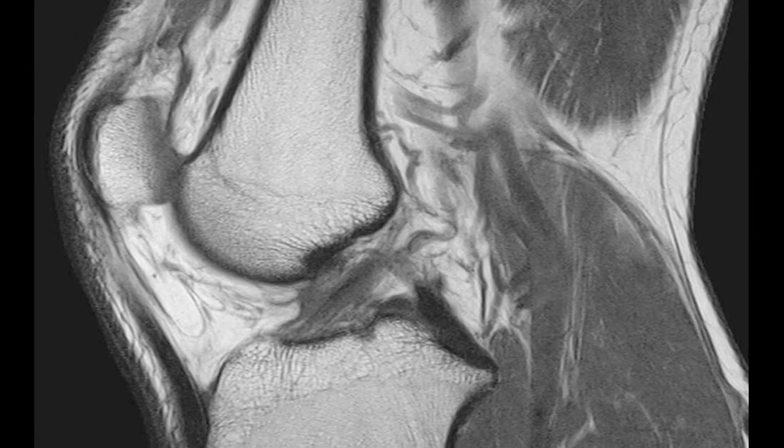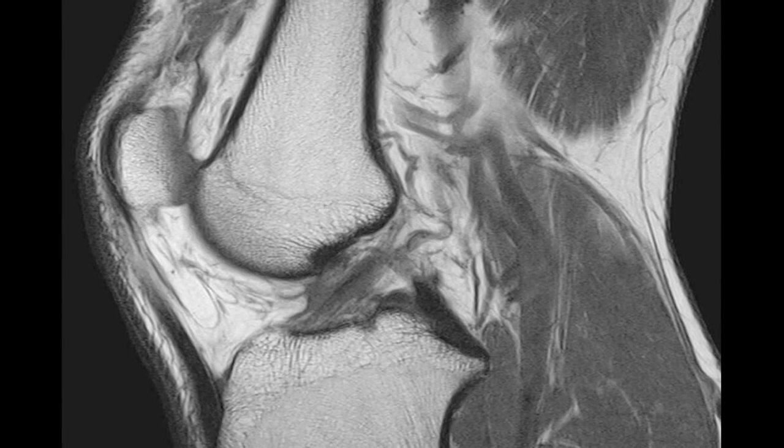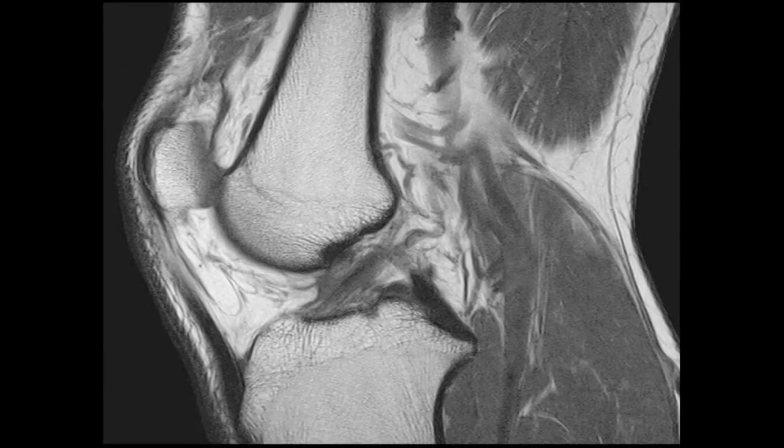And we get images, beautiful images, from scanners like this called magnetic resonance imaging. This is a picture of the knee. It shows wonderful detail around the joint there, the kind of picture that you want to take of a football injury.